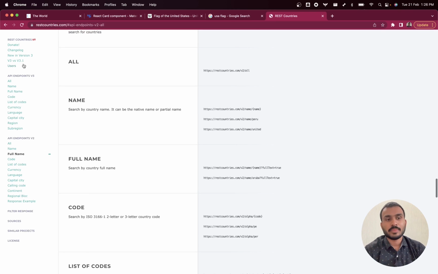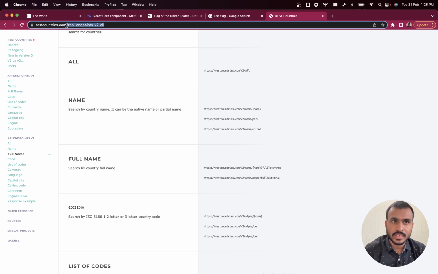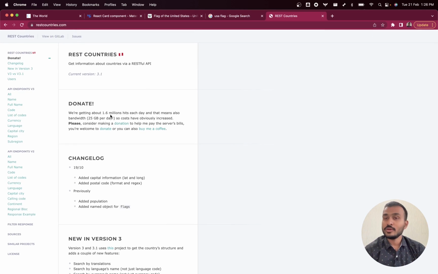All right, so this is the API that we can use to get the data of the countries which are present in the world, restcountries.com. You can open this site, and then you will land over here. This is the page for that API. Now this API actually has different versions. The latest version is v3, but for our project we will use v2. Although v3 is also stable and was launched very recently, I am more aware of v2 and I haven't seen the changes that have been done in v3.